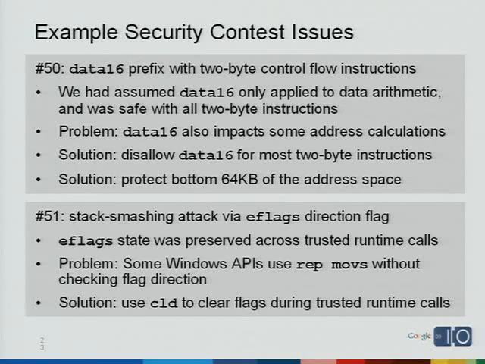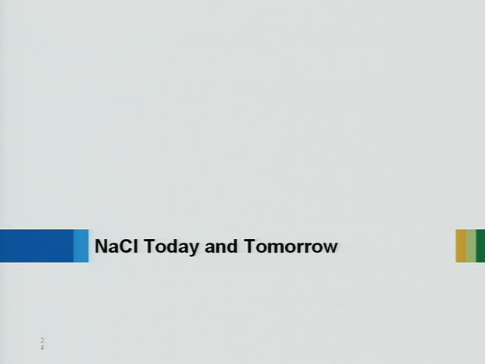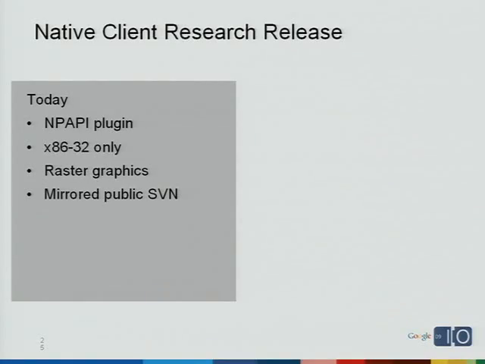Okay. So before we dive into the details of the examples, I wanted to tell you a little bit about where the project is today and where we're going in the future. Today, Native Client is delivered as an NPAPI plugin. This design is really mostly intended for a research release, and it means that anybody who has any NPAPI-capable browser, including Opera, Safari, Firefox, Chrome, any of those, can use our plugin and explore creating and even trying to find security defects in the system.